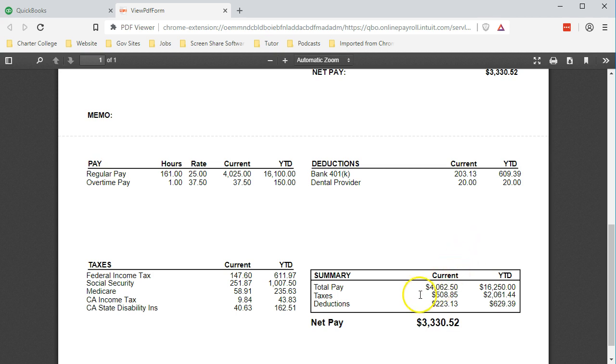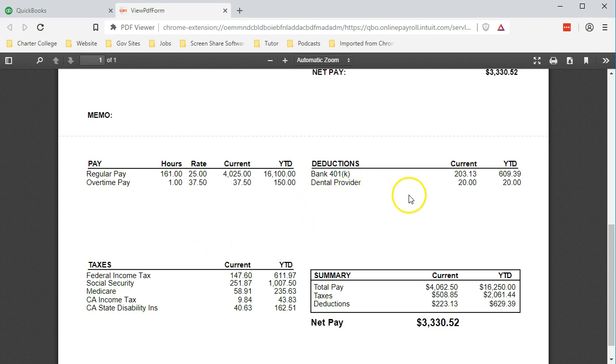So in other words, this is their gross pay, the $4,062. These are the taxes that are taken out. These are the deductions taken out. The taxes summarized to the left, including federal income tax, Social Security, Medicare, and California taxes. These should not have changed from the prior check, and we'll take a look at that next time more closely. But the federal income tax, we entered the dental insurance as something that's not adjusting the federal income tax. Then we have the Social Security and Medicare, same thing. Our new item shouldn't be adjusting those.